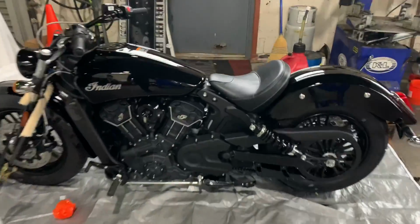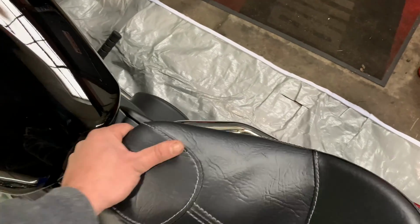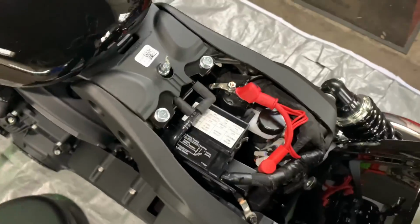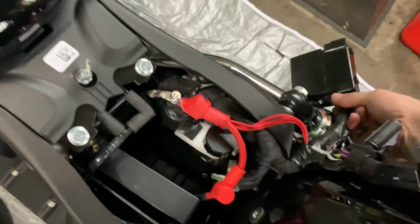Come over to your brand new Scout 60, 2021. Pop that side up, slide it back. You got all this going on. Throw that down. Come right here, you're gonna pop this forward and then slide it back and it'll pull out of the way.